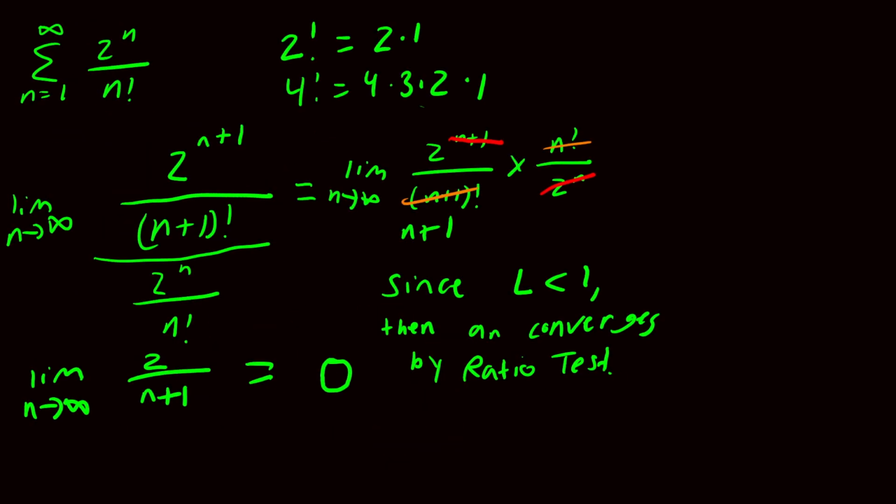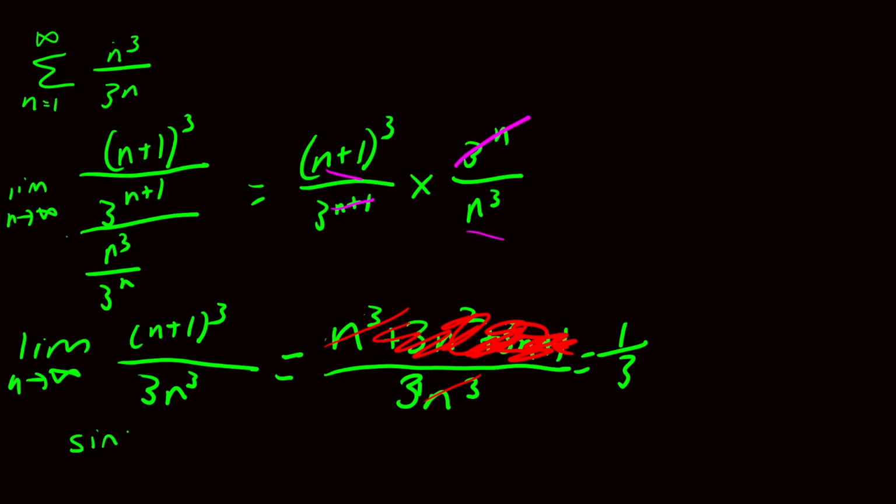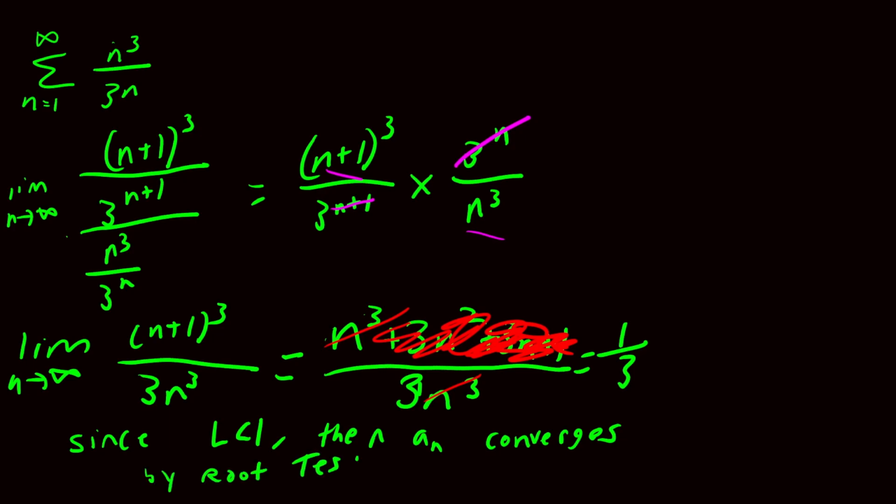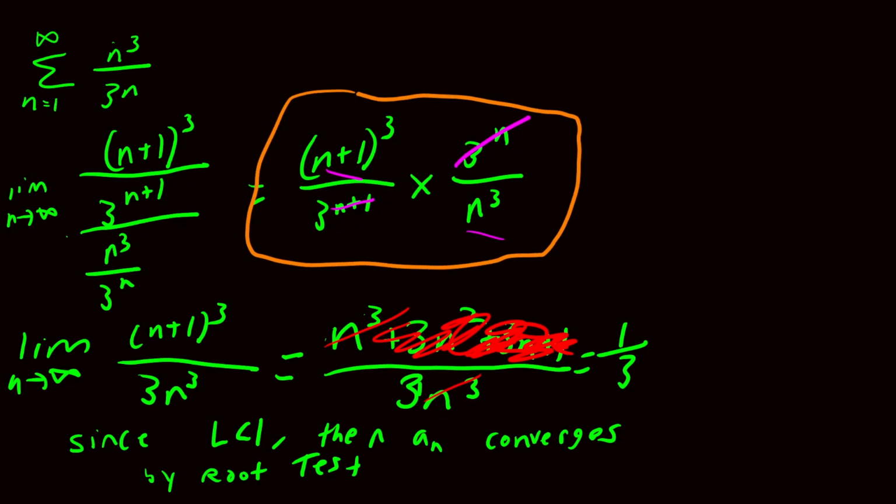So now it's easy, since it's the same thing we did here. Since L is 1/3, which is less than 1, then AN converges by ratio test. Now, for most kids, a lot of the hardest part is here, simplifying it down. But I promise, the more you practice, the more you're going to gain some intuition, right? You won't have to plug in 3 plus 1 and 3 here and then figure out, oh, this is 1 left, this is 1 more, whatever. You're going to gain that intuition, but as always, practice makes perfect.